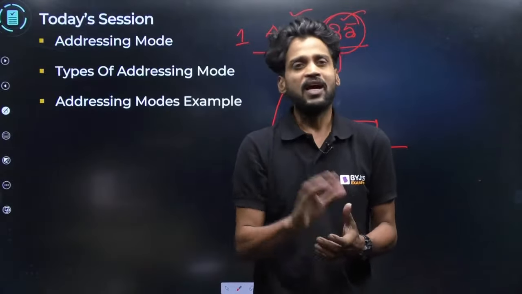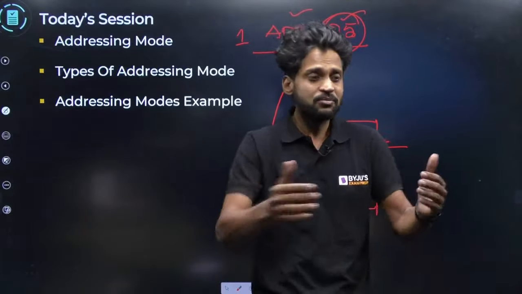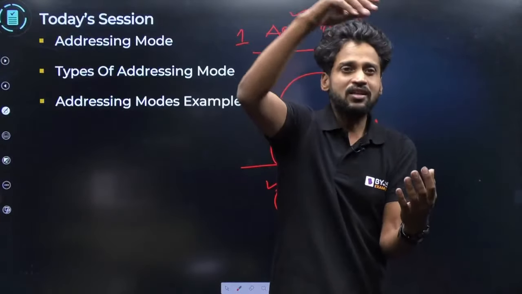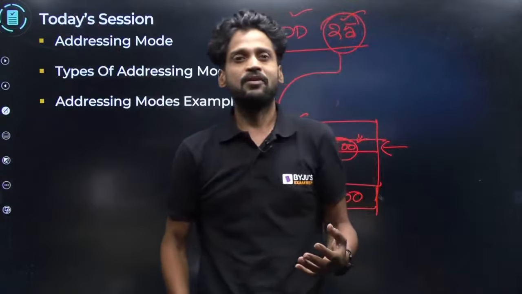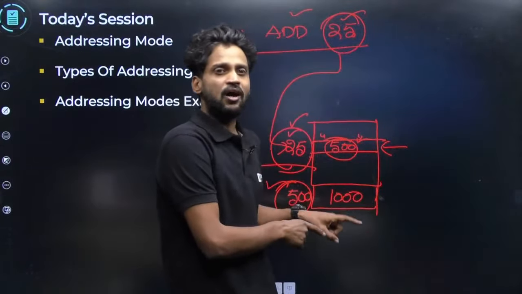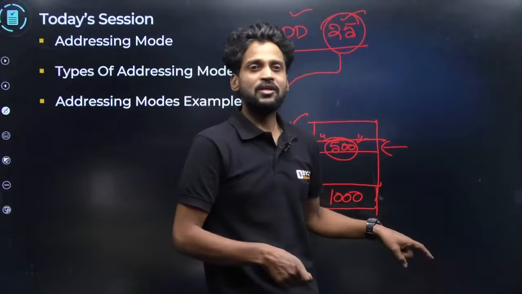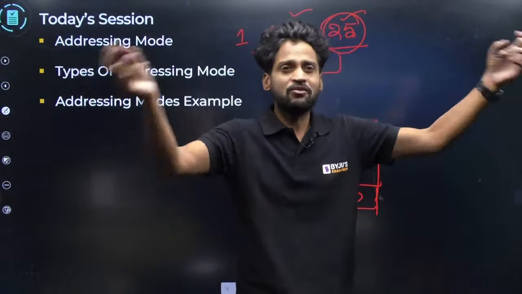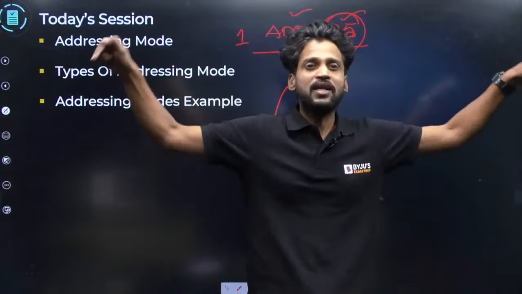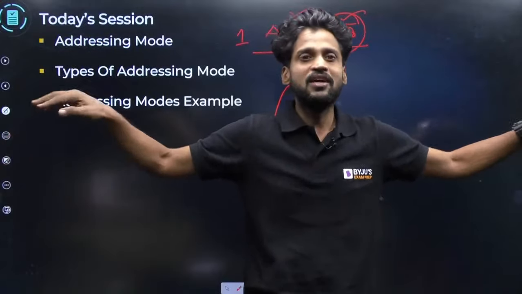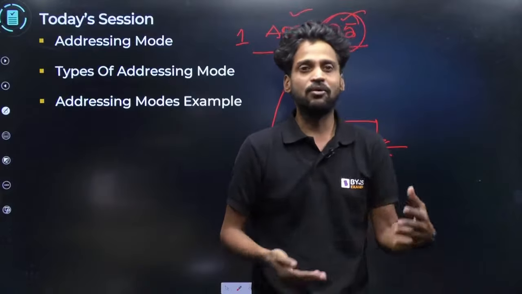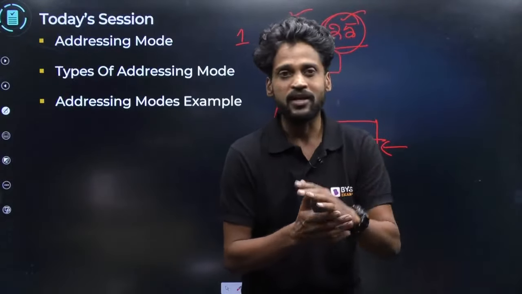Understand something. Addressing modes are not different. There are some standardized addressing modes on which all the other customized addressing modes are built. Here we are going to discuss all those standardized addressing modes, from which any processor can take and modify those addressing modes and customize them to implement in their respective processors in their respective way, depending on their application and their requirement. I hope you got the point.